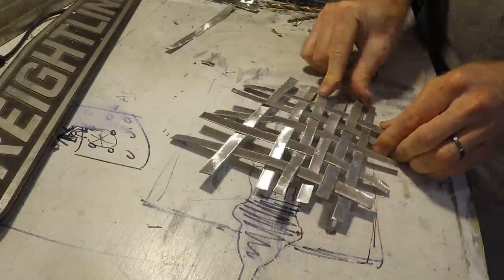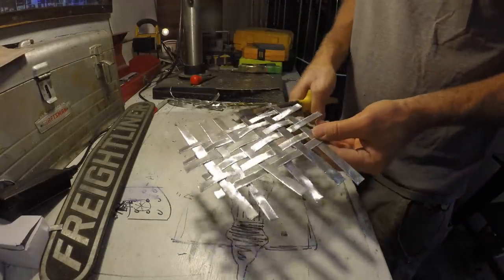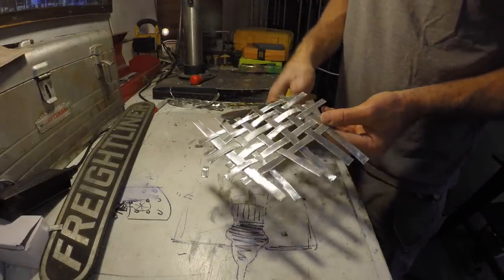But again, this woven light shield idea, I think it was kind of cool, but it just didn't look quite right. It wasn't what I was going for the front of the bus.